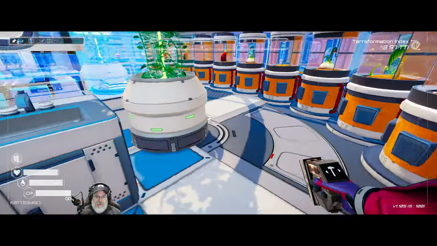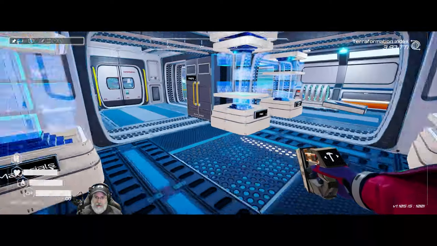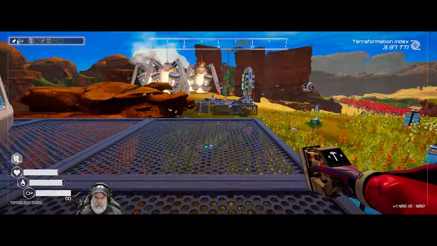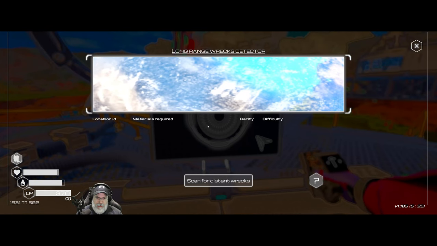As you can see, I made a few flares as well. And last time I did a procedural wreck, you could loot a bunch of flares too, and they're good for leaving breadcrumb trails. Okay, let's see, what do we got here?